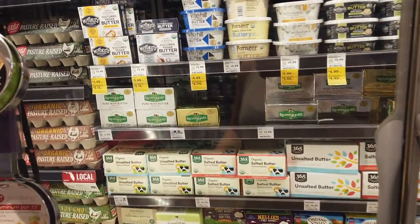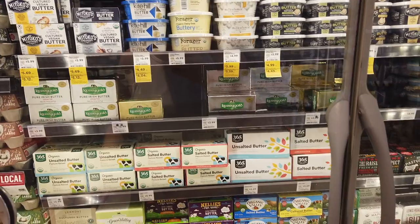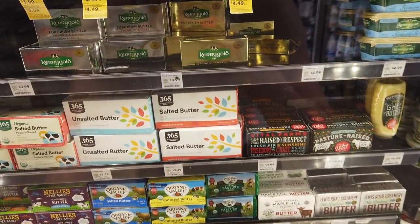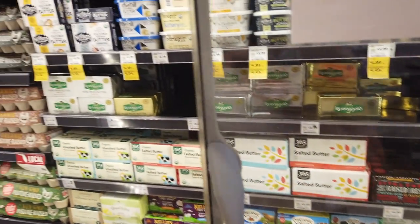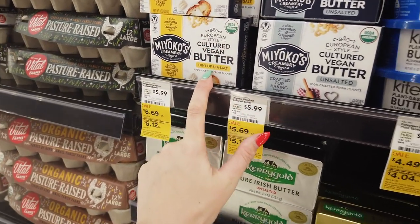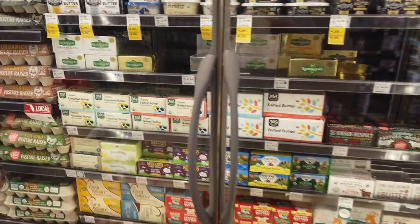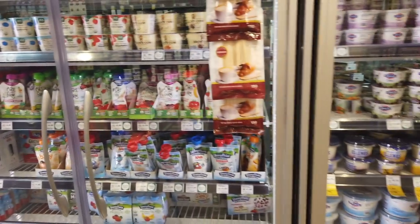All right, look with me. I'm in front of the butter, and I have to say, the other day in Walmart, I popped in there real quick, and I noticed they had the President brand French butter. It was not imported from France, but it was President USA, and I am not seeing anything French here, guys. I'm seeing Kerrygold, which I believe is Irish. I see all kinds of Organic Valley. I don't see anything French, although the closest would be the European Kerrygold, and then I see European-style cultured vegan butter. All kinds of vegan things, but I don't see any French butter. Okay, that's surprising. I thought maybe they would have President, since even Walmart has it, so I thought it was popular, but guess not.